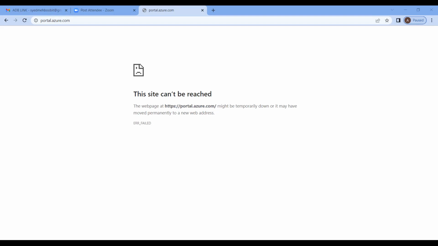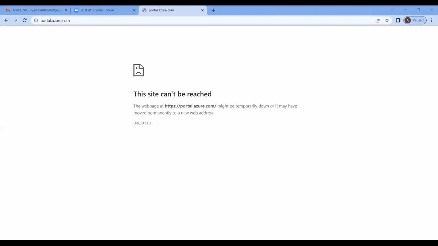Databricks is already there, and we use ADB in Azure, that means we call it Azure ADB.